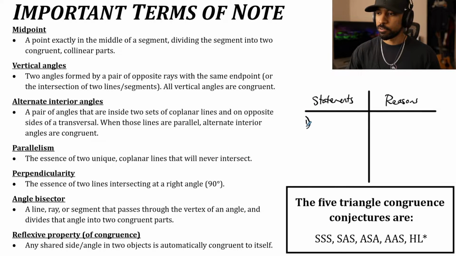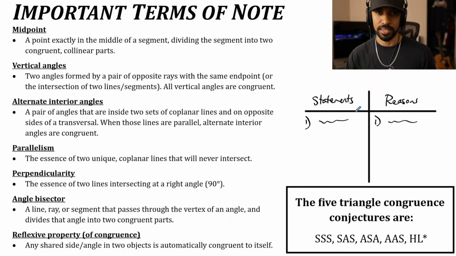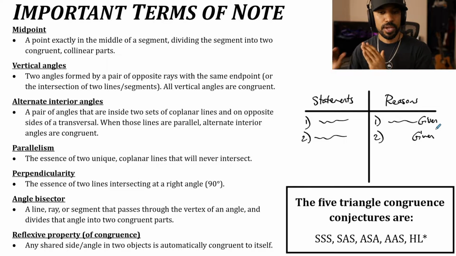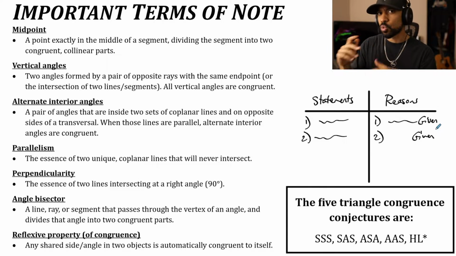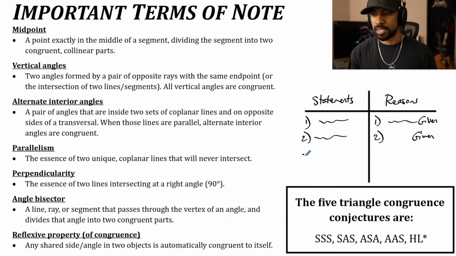So there might be a first statement that says blah, blah, blah, and there's a reason behind it. We can justify it. The first ones you generally see on the proofs will be called given. It'll be a given reason. Basically, they told it to us. If we have that information told to us, we're going to have to draw conclusions for the other statements that we make. And again, they're going to make the statements for you. Just draw a conclusion for it. And again, it's going to be based on this stuff.